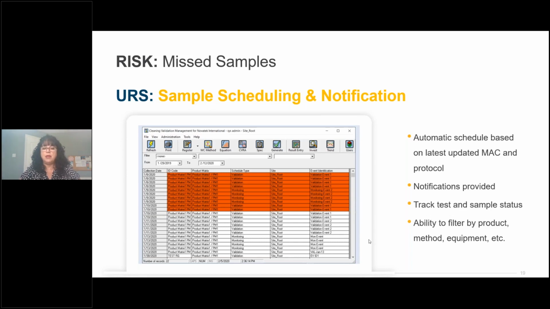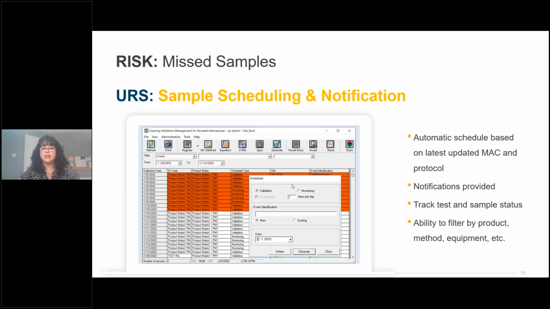The EU GMP Annex 1 revision recommends that cleaning validation should be risk-based. Users can schedule validation and monitoring events in one easy step and also track sample status, as can be seen by the visual notifications on the screen. The work screen is also filterable.